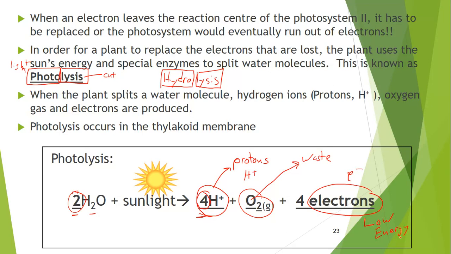They're useless at this point. Okay, they're useless until the plant invests energy in them. And how does the plant invest energy into these electrons? By absorbing sunlight and funneling that sunlight to the reaction center. So every time an electron gets fired out of the reaction center, a new electron replaces it from water. It's just constant. One fires out, one comes in. One fires out, one comes in. Okay? Now, where do those electrons go? They go up to the primary electron acceptor molecule, which is outside of the reaction center.